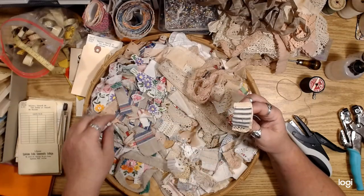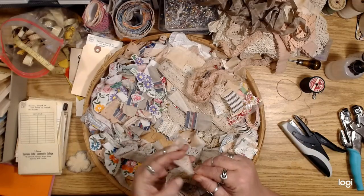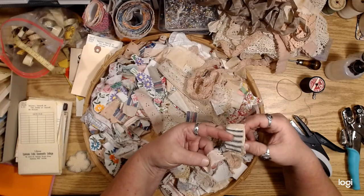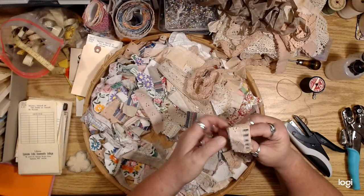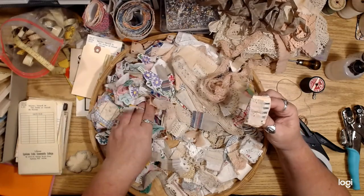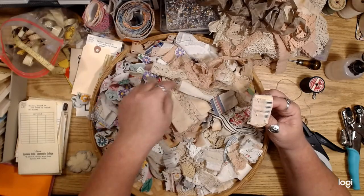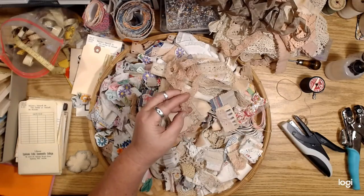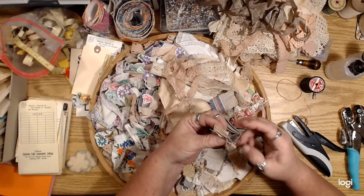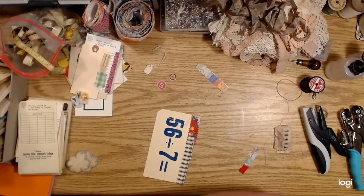I'll add another piece of fabric on my needle. I want to use a piece of this eyelet fabric. I'm just kind of making sure that you can see a little bit of each layer. I want a little piece of lace — just a little piece of lace. Once you get started making these you could just sit and do them for hours. So just like three or four layers of fabric and lace or whatever, and you can make them any size.